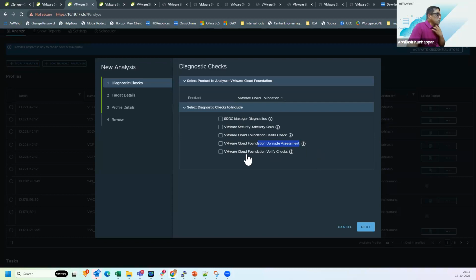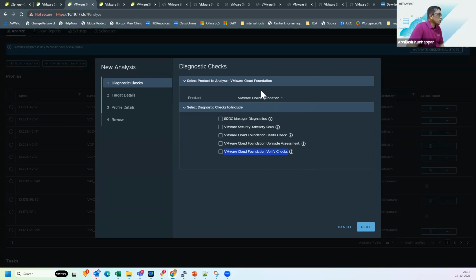And this is a new feature, which is enabled through TAM support. So for those customers on this call today who have TAM support, through TAMs you can run VCF verify checks, right? TAMs have a license for this, where you can enable it, and then they can run detailed health checks in your environment to validate the stability of the environment. Are there any critical fixes that need to be done, and things like that. We used to have something called Health Analyzer. Now that is onboarded with SHD as of today. That is part of TAM support for you, and TAMs can help you analyze with this.